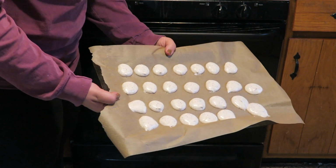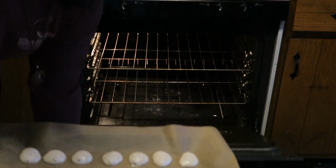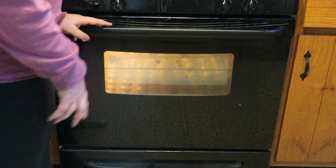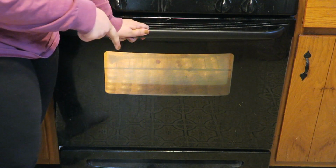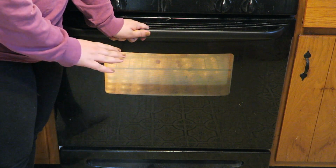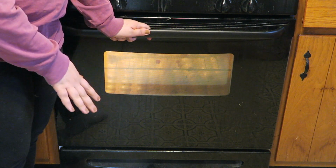Our macarons have been sitting for 45 minutes. We have the oven on 205 and we're gonna put them in for 30 minutes. All right, 30 minutes is up and our macarons are looking good. We're gonna leave them in the oven with the oven off for 15 minutes. After 15 minutes, we're gonna open the door of the oven and leave them in there for another 15.